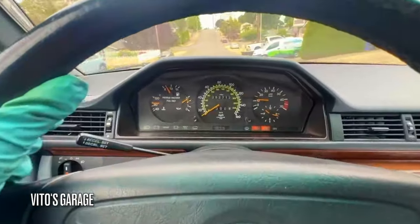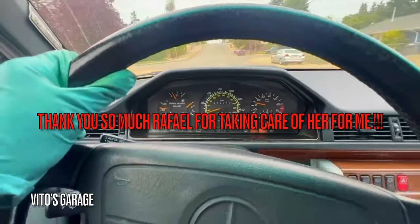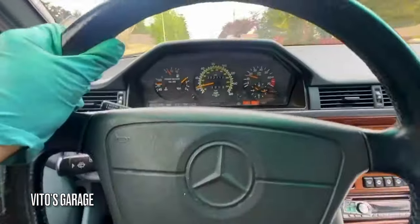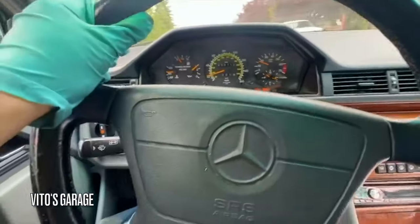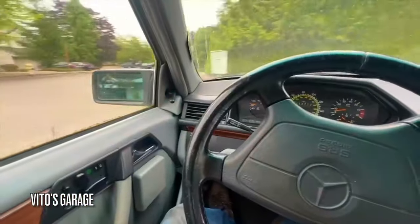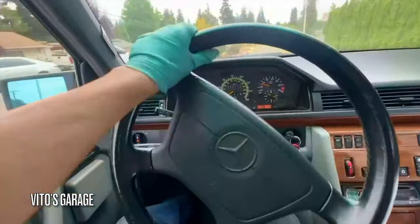Okay, driving the car, pardon the buzzing sound, but everything seems to be working. ABS, I don't know, maybe that's the battery, and then the light bulb, of course, is the light bulb in the trunk. Other than that, the engine rides very well.